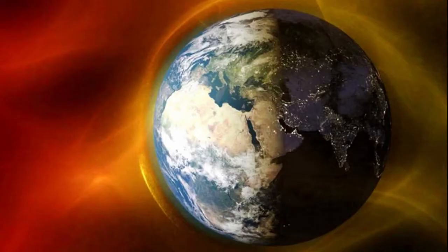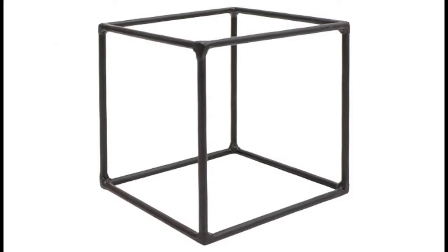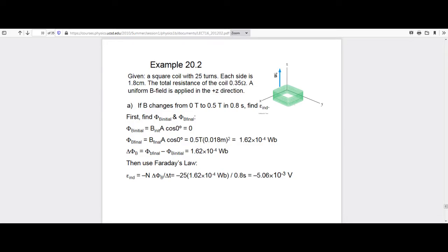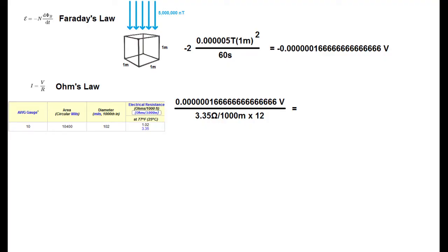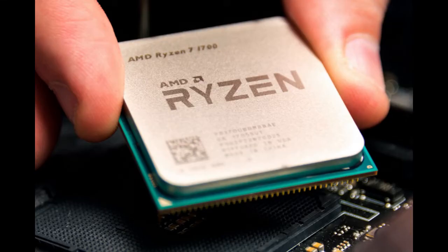So let's ignore the effects of the field collapsing and try to ballpark this. We'll say the flux is going to be 5 million nanoteslas — that's three orders of magnitude higher than the 1921 railroad storm. We'll say our Faraday cage is a 1-meter cube wire frame box made out of 10-gauge copper wire. The box would effectively be two square coils perpendicular to the field lines; 5 million nanoteslas would be the delta of the B field, and the delta T would be 60 seconds. Punch that in to get the voltage, then use Ohm's law to convert it to amps — only two sides are perpendicular to the field lines, but the current flows through the whole thing, so that's 12 meters total of wire. It comes out to 40 microamps, which is three zeros away from the current in the neurons in your brain. It's absolutely nothing — you wouldn't even need a Faraday cage, except maybe for modern CPUs.